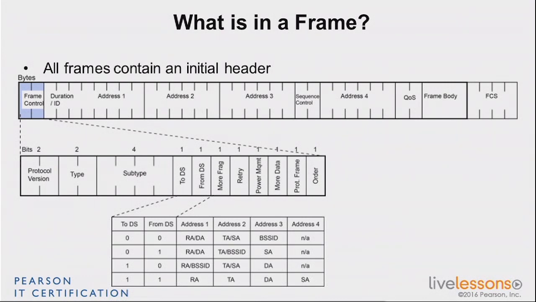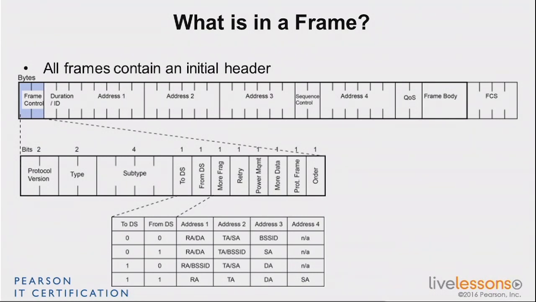So DS, distribution system, remember that's the connection of the access point to the rest of the infrastructure outside of the cell. So when the frame is to DS, it means that it's typically sent from a station to the access point, and then the station says, send that over, whatever that is, I don't know. That's your job as an access point. When it's from DS, it's probably coming from the access point through the access point and going down to a client. And then what is interesting here, and what is complex too, is that depending on what combination of to DS and from DS you have, the MAC addresses you see at the back are not going to mean the same thing.